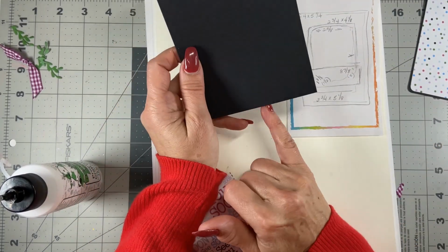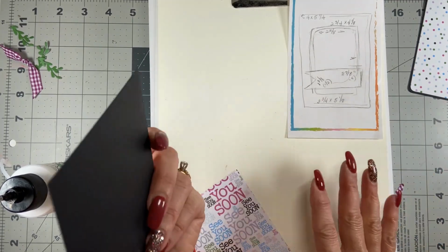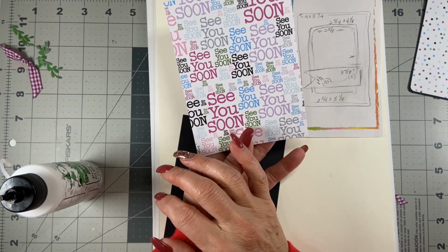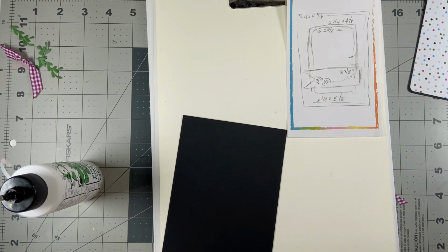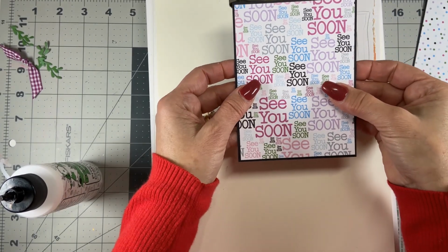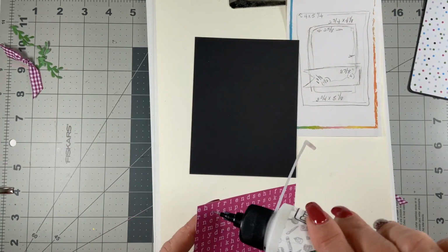The black is 4 by 5 1/4. The pattern is 3 3/4 by 5 1/8. Let me just double check that. Yes. So now when I put this on top of this, it's just going to give me 1/8 of a border all the way around. Okay, so let me put these 2 together.